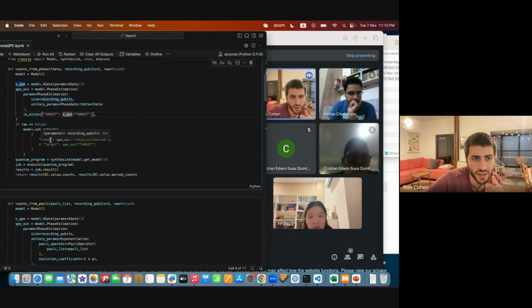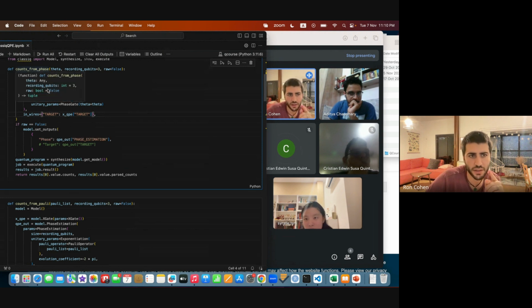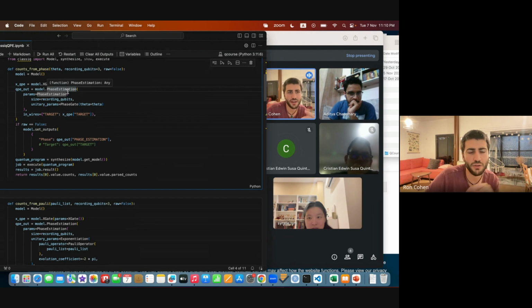If you click inside the phase estimation and go to the implementation of phase estimation, I'm not sure if it's possible in Jupyter, but in PyCharm, when you write a simple Python file and you control-click on a function or an object, you can see how it is implemented behind the scenes in our library.